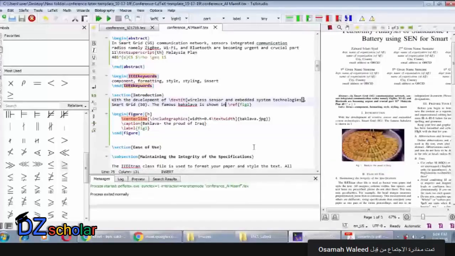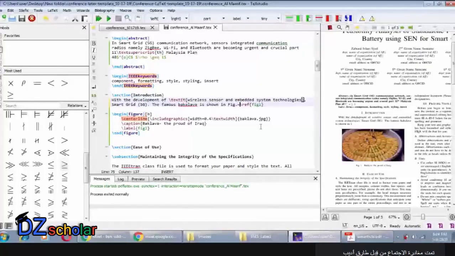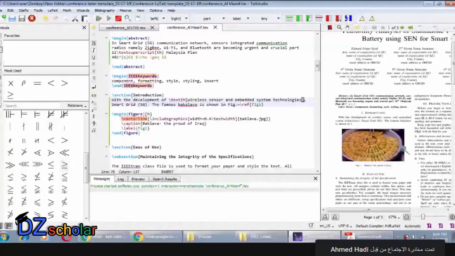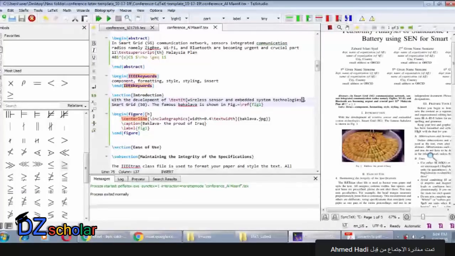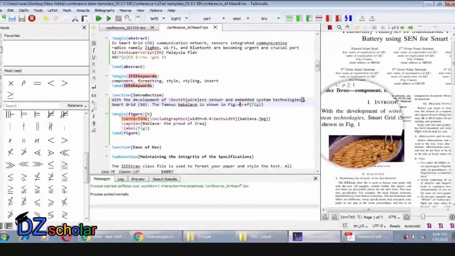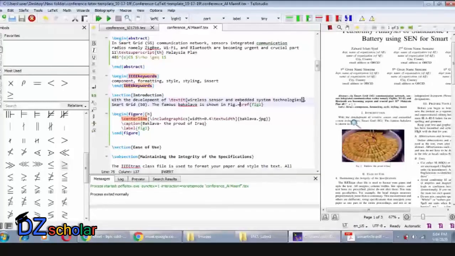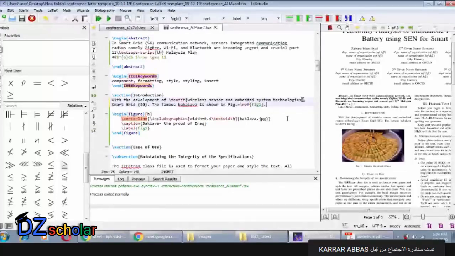We don't want just 1 like this. It has to be Fig. then 1, if I'm not mistaken. So we will use this symbol. Then after that, we'll write our ref, then we write it here again. See, it has become like this. So this is the way we will cite the figure in our text.